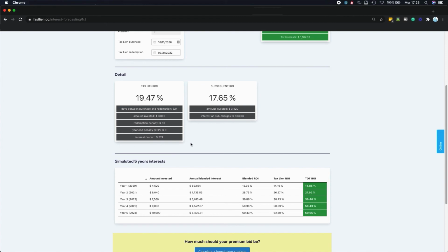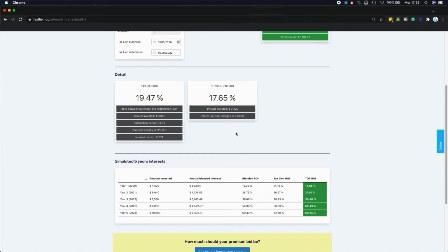That's very interesting. It will give you the interest on the certificate in dollars, so $524, and it will also give you the information on the subsequent taxes ROI. So for the amount invested, you will need to invest $3,420 for the next 2 years in subsequent taxes.